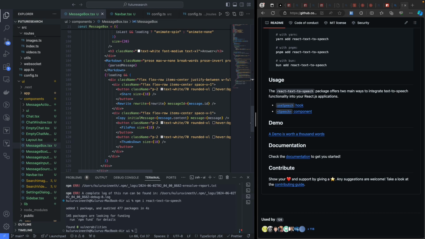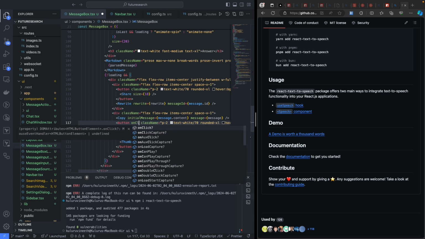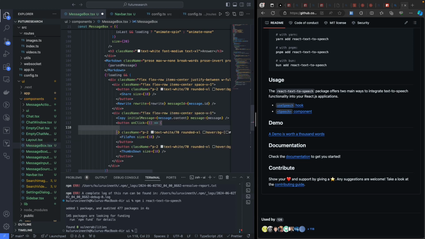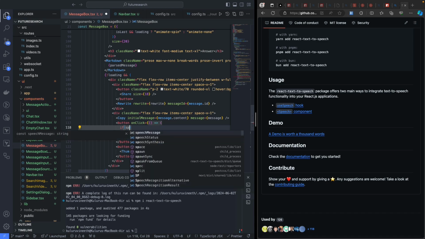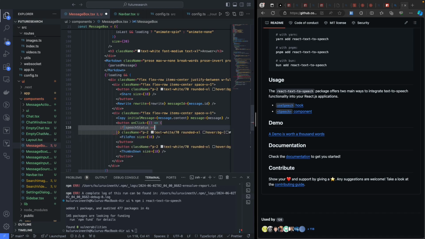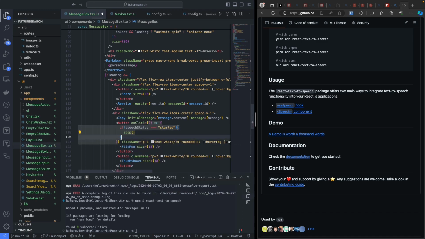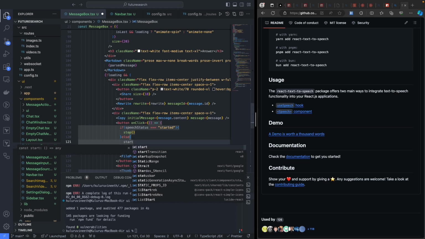Fine. So in here, I'm just going to add in the sound clip functionality, and if this speech status is equal to started, I'm just going to call this stop function, else we will start this thing.